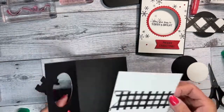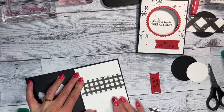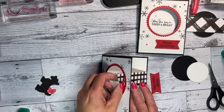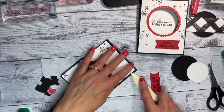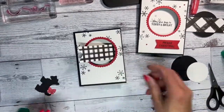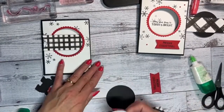And we will put this down. Okay. So you only want to glue that little flap on the back. So now you can tuck this in here. And your card will come together nice. Should crease that a little bit better. Okay. So now you got your circle. And I'm going to just go ahead and layer this on here. Hopefully, let's see.